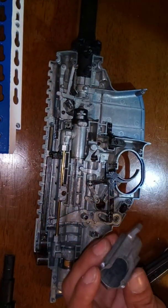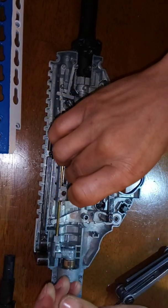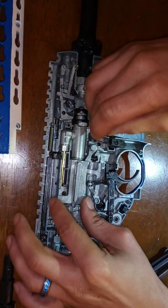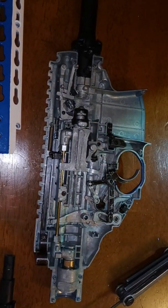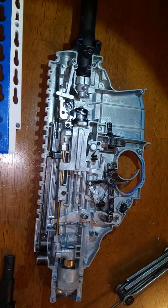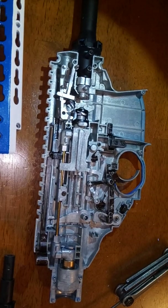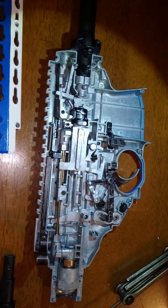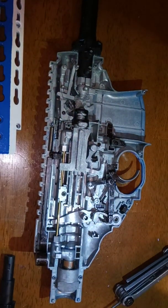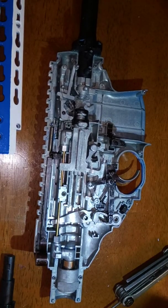I didn't glue it because I didn't know if that was a good move to glue it or not. So I didn't. But the paper holds up. After I fixed it like a week and a half ago, I put four belts through it, and the pin didn't come out. It's probably gonna come out now because I took out the paper. So, excuse me. Hopefully, this helps everybody with the same situation.